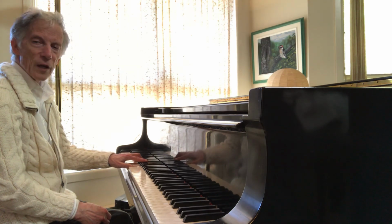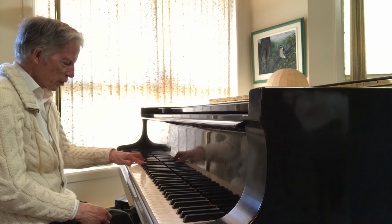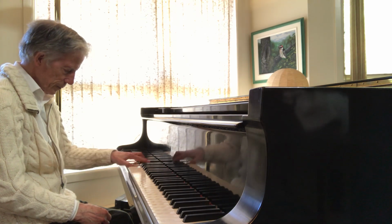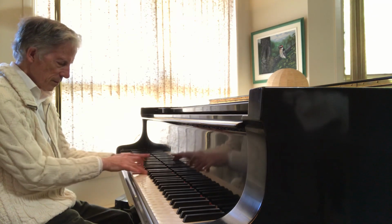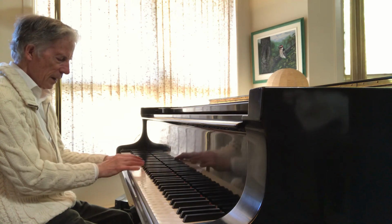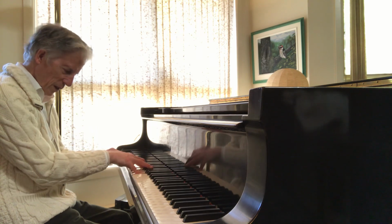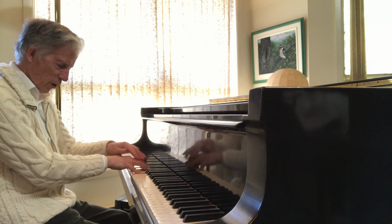And you hold the third finger and you lift 1 and 4 and you go to 2 and 5. You're still holding 3. And then you go back. So you're doing something different in the right than you're doing in the left. And then you go all the way up like that, chromatically. And then you reverse it, and the right hand has the first inversion of G major, 5, 3, 2. And you got to be able, so you got to hold the third finger in the right for all of that.